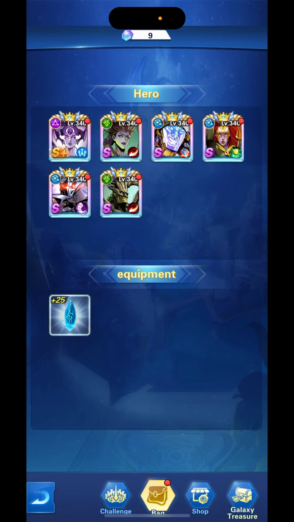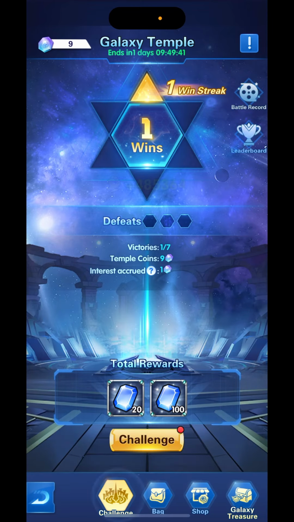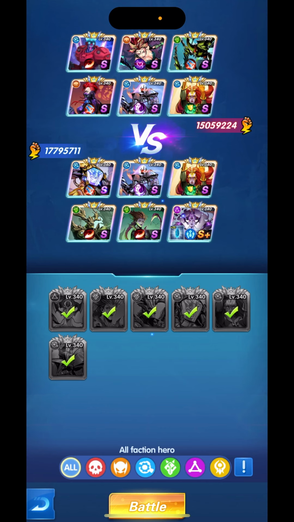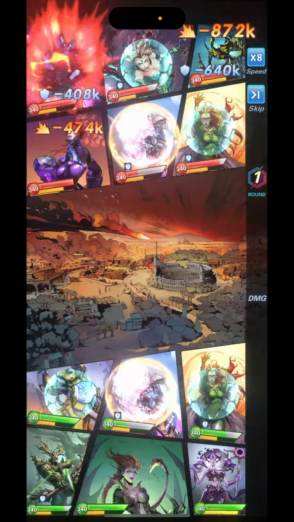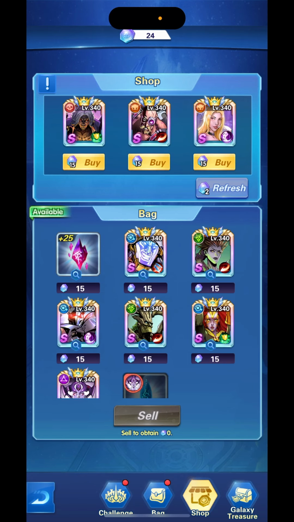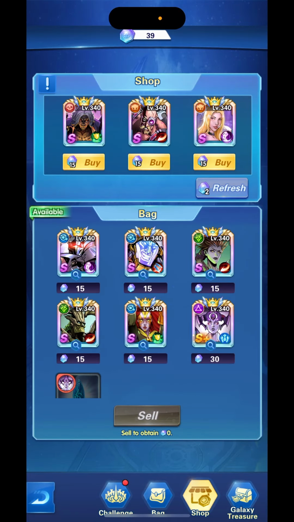I'll equip Eden Space first on her, and this is likely going to be a win. So let's swap her there. I'll have her target Silas because he's the one that's gonna give us problems. Okay, it's a win. I'll sell that artifact because I don't like that artifact.